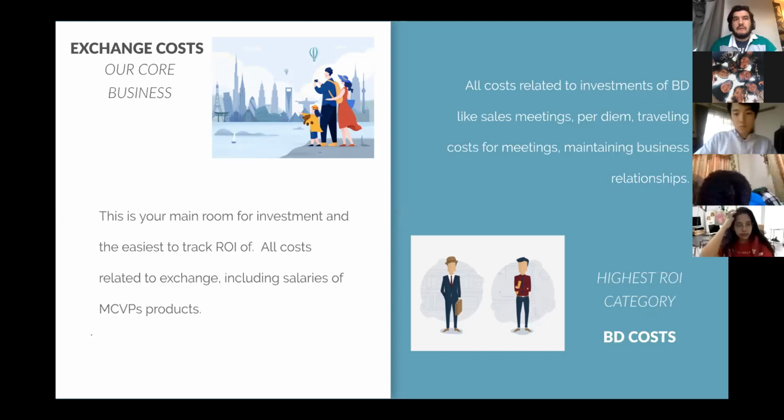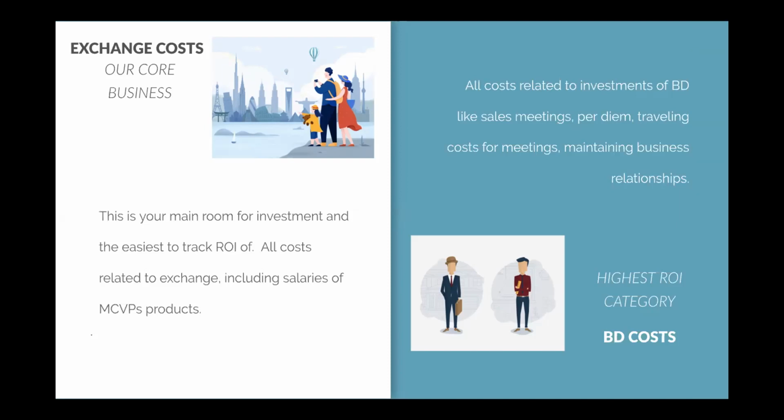Another characteristic, which sometimes we tend to forget, is that salaries for MCVPs of a product tend to also go into the MCVP that is handling that product. So if you're having an MCVP OGV, that's a cost that you're having for exchange, right? Because that person is supposed to be bringing exchange numbers. So it should also go into the return of investment measure. Make sure to know that, because it applies for every product, but it also applies, for example, for BD. If you have an MCVP BD, that person is also your BD cost. And I mean, it sounds like a really cold way to say it, but you're supposed to track your return of investment on investing in that person, right?